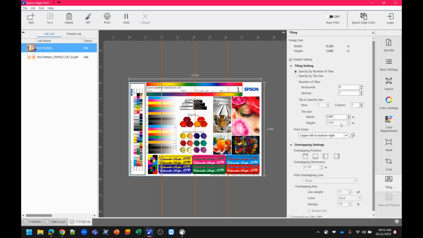And I'm going to give them a bit of an overlap. So currently, I can see that the overlap is 0.1 inches. Let's do to the right, 0.1 inches. Now that blue line is kind of showing where I'll be able to lay these over and everything will still line up. And it depends on your application, how much you may want to make this larger or dial it back.